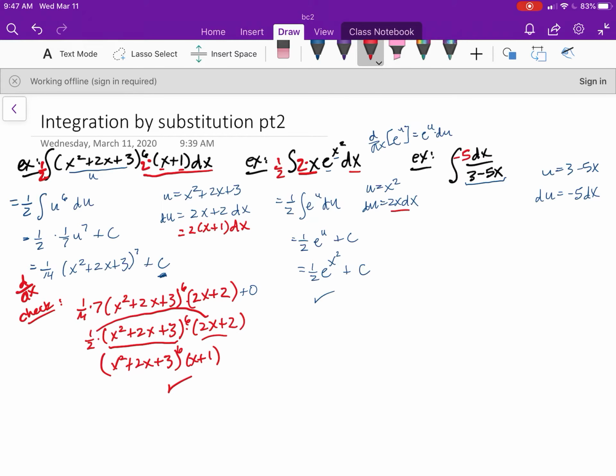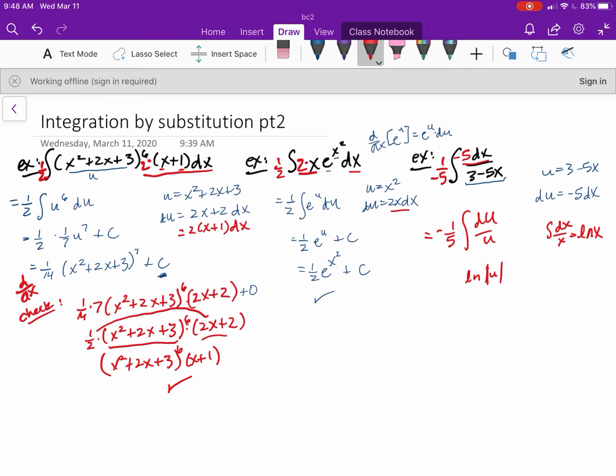Once again, we almost have it, right? If we had a negative 5 here, then that numerator is du, and my denominator would be u. But I can't just put that negative 5 in there, so let's also divide by negative 5. So negative 1/5 integral du over u. This is that special integral. Remember that the integral of dx over x is ln, well, plus c. Right? So the integral of du over u is ln u.